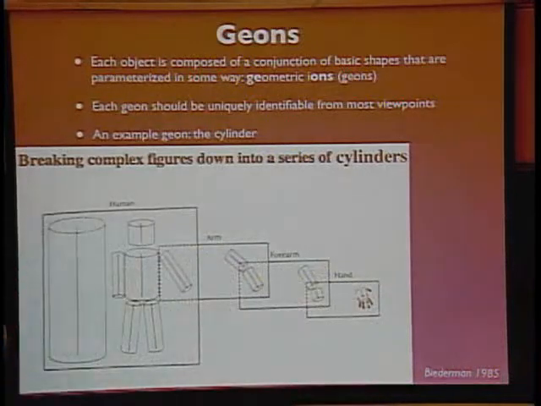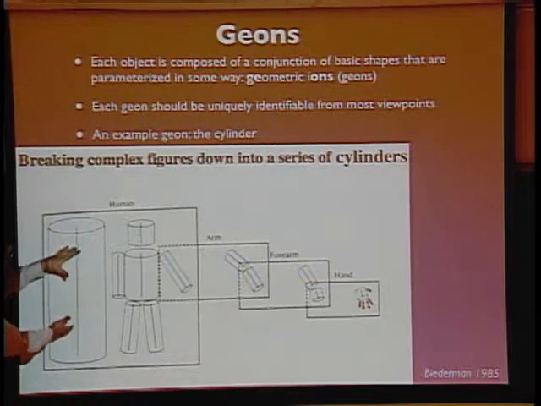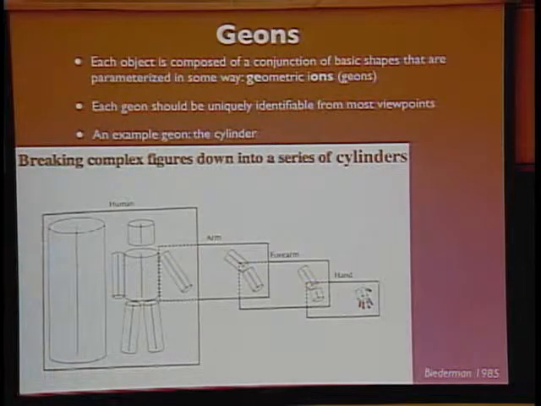So then, if you take this approach and you are able to convert your point and edge representation of your object into this collection of geometric primitives, then your signature is very simple in a way. It's just a depiction of what the primitive is. You just say it's a cylinder. And then a set of geometric transformations that keep replicating it and placing it somewhere. So you scale it down and you put it there. You scale it down a little less and you put it there. You scale and rotate and you put it there. So that would be your shape signature, this description of how geons keep getting placed throughout the scene.